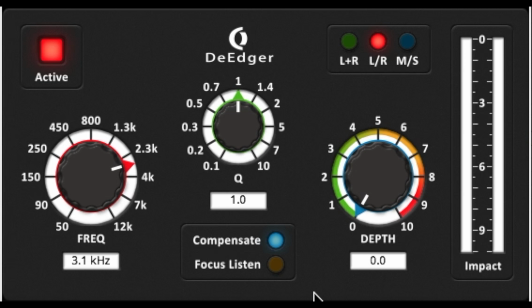Now what you can do straight away is turn on something called focus listen. That's going to focus on the frequency area here so we can listen to what we've got.